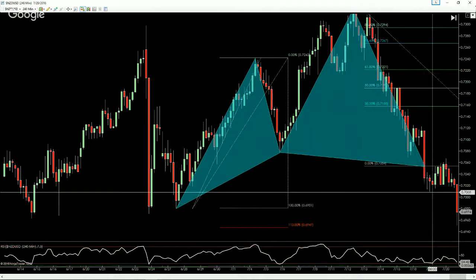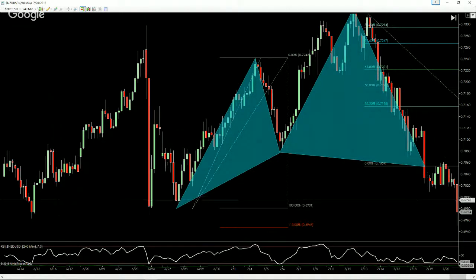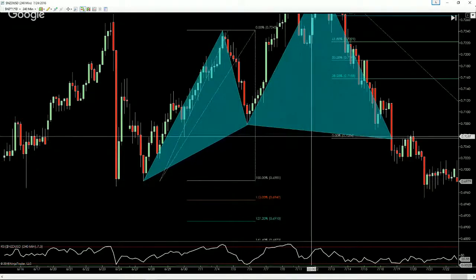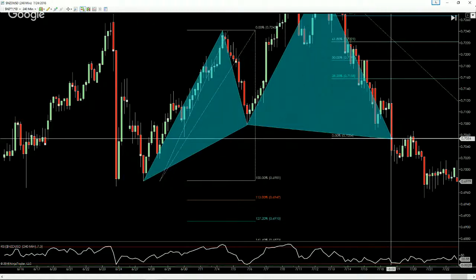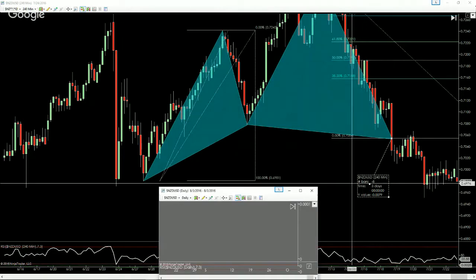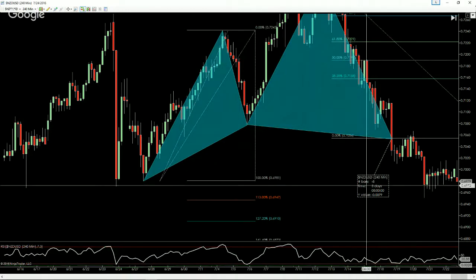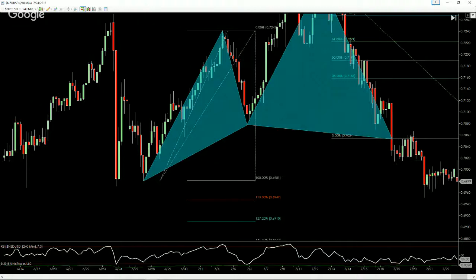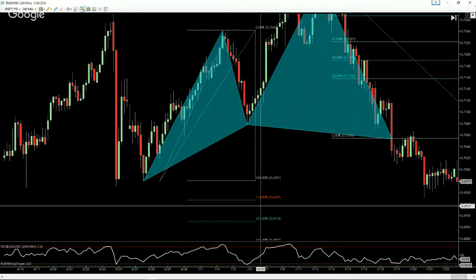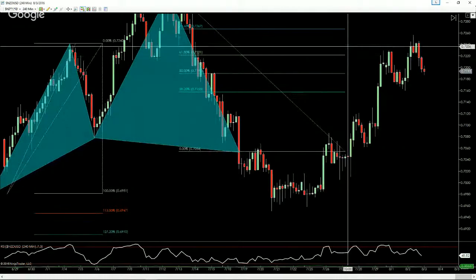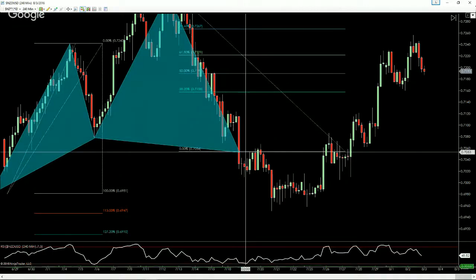I did compare it to the other way that most people get their stops, which is about a 2 ATR stop. Around right here is about 40, 45 ATR, so that would be about 80 pips. From here, 80 pips is going to be about right here. If I had used the 2 ATR stops, I would have been stopped out in this trade. Because I used the 113, I almost did get stopped out, but on the 29th, last Friday, I got to a second target, which got me about 168 pips total for this trade.